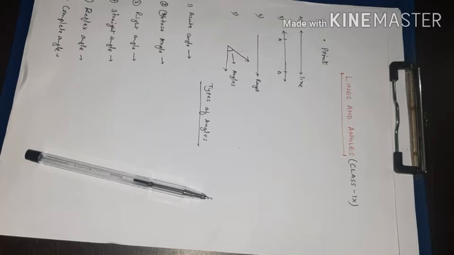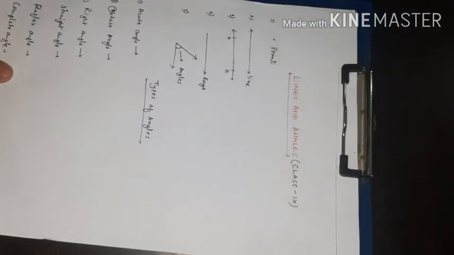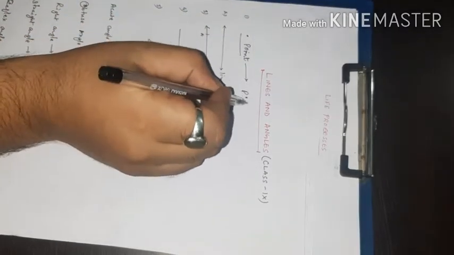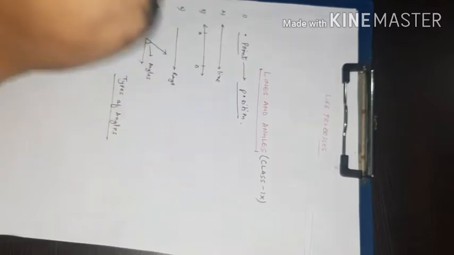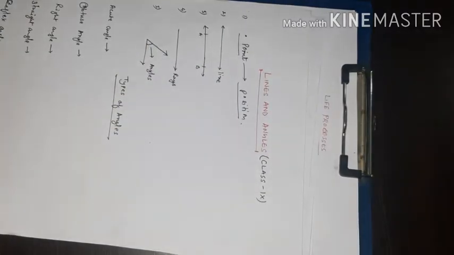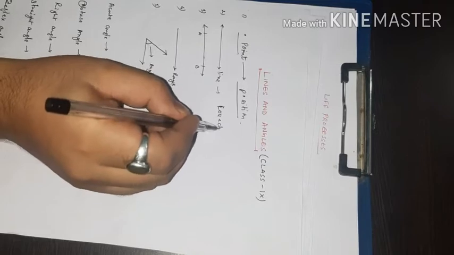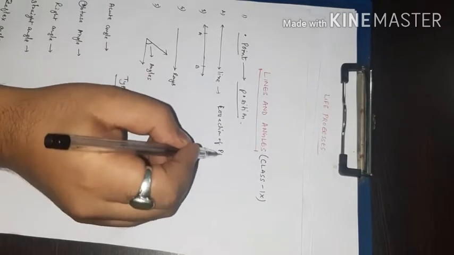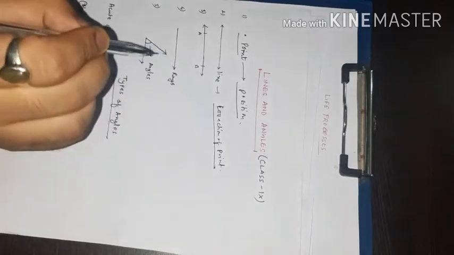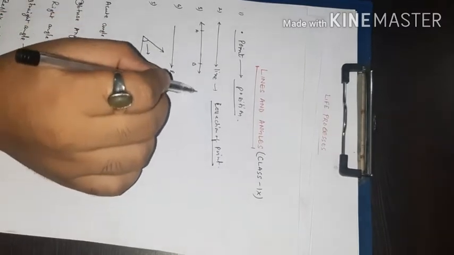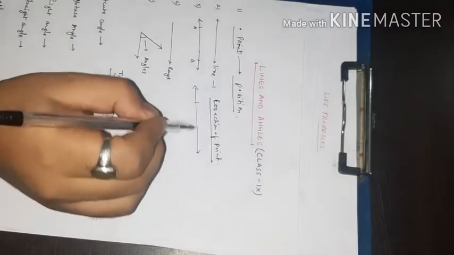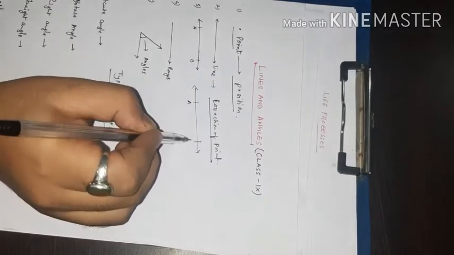The first thing you need to understand is the point. A point gives you the position, where it is located. So the point provides us with information about position. And a collection of points is called a line. In that line, if we cut the line into two pieces, then that is called your line segment.